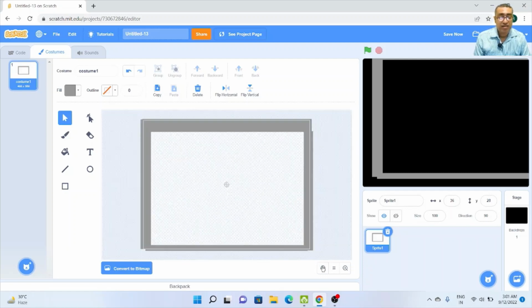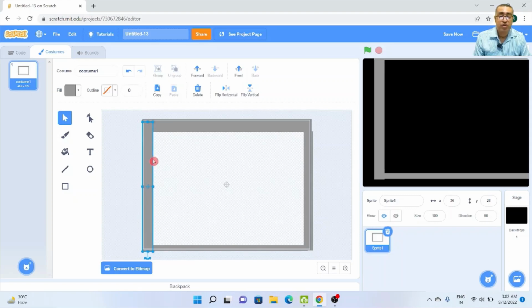Now we'll try to create our scene. Here we will create little rooms. We'll again use the same rectangle tool. We'll select the rectangle and draw some rooms, whichever suits you, you can use that.